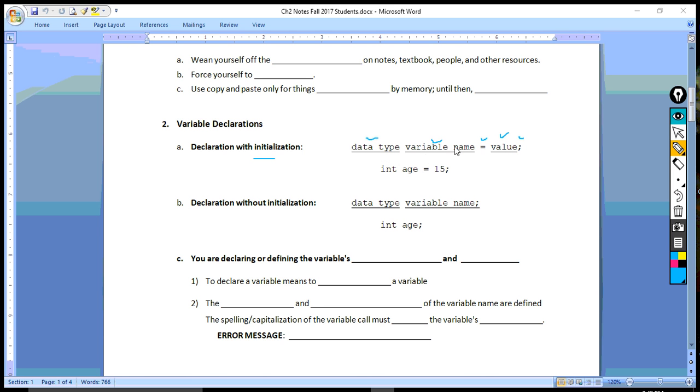We've already talked about all of these, and now we're just putting it into Java language here, and hopefully this will all make sense. We've even written code already like this. So here's an example of a declaration with initialization: the data type, the variable name, the equal sign, the value, and the semicolon.